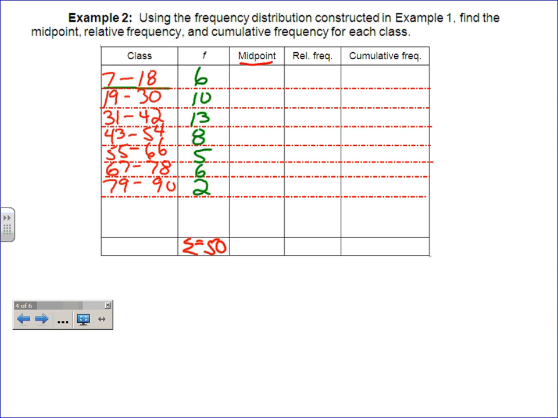What might they put here in that spot? They'll put "mark," might be the word that they use. So if you see that in a table, know that's what it means. And it's not the midpoint of like the 6 and the 10, it's the midpoint from the 7 to the 18. What's the mark or midpoint of that range or that class size?